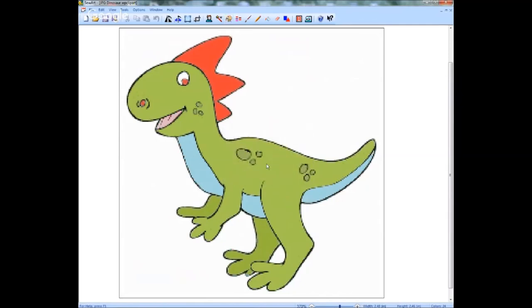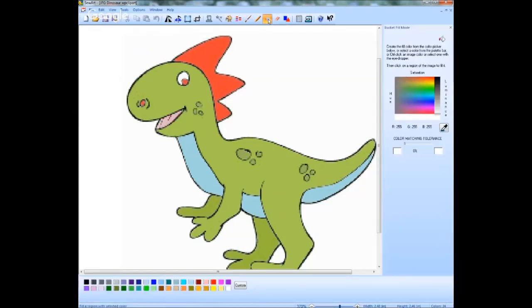So we're going to use some of the art tools to actually help us with some color reduction in this case. So remember that the back arm and the back leg are both a darker green, as are the spots from the rest of the dinosaur. So the first thing I'm going to do is bring up that bucket tool. And here I'm going to show you what this color matching tolerance setting is.